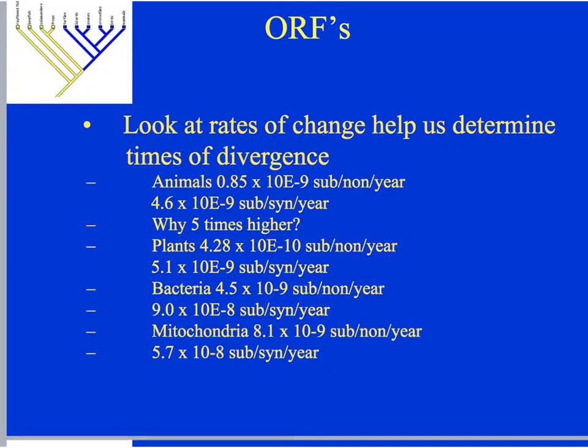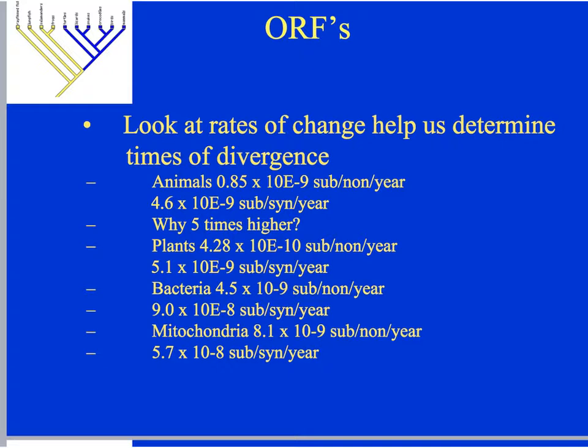So are you getting numbers close to that when you're comparing the two or not? I'm not absolutely sure that's the right number, but anyway, you can look those kinds of things up and determine at least big groups of change. Like if you're looking at vertebrates versus non-vertebrates, you can figure out the time of divergence, or even between mammals and birds. So just keep that in mind as you're looking at your sequences.